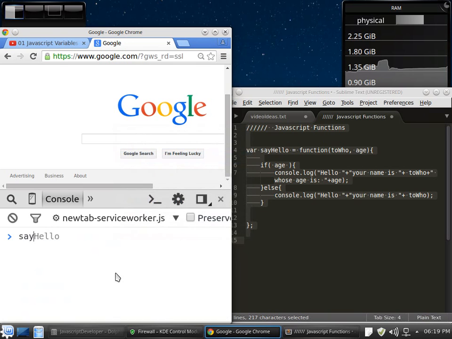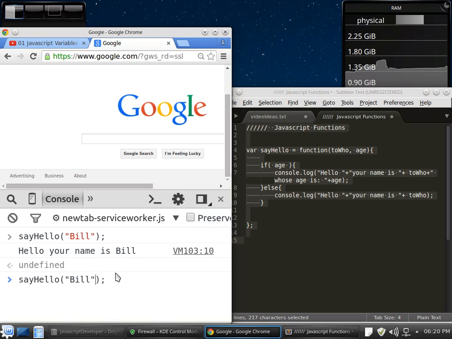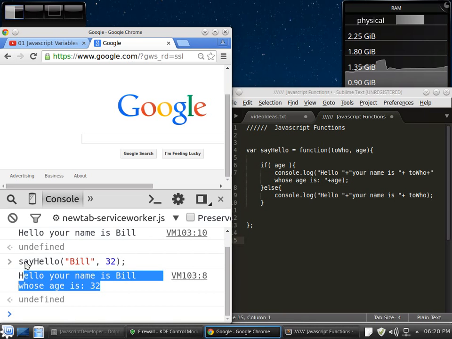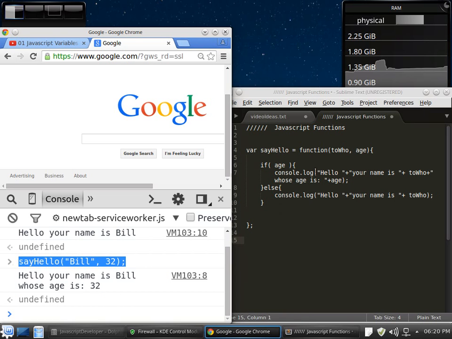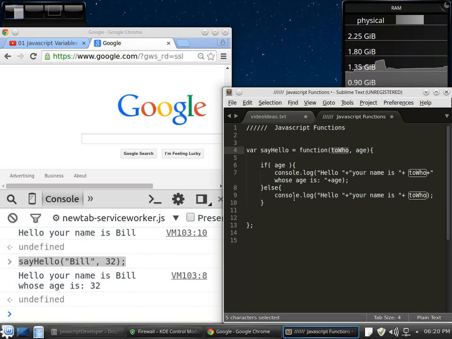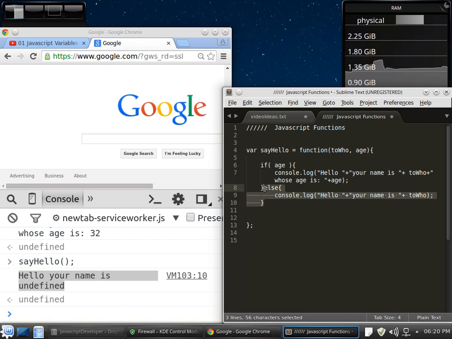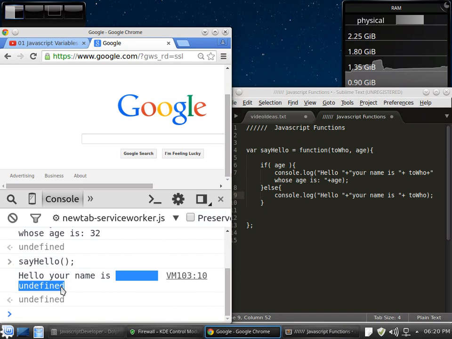Okay, so if we run say hello, it's an overloaded function, is what this is called, and we can pass it one thing, or we could pass it two things, and it will handle both of those conditions differently. So if we pass it one parameter, it'll do that. Also, we can try something, just poke it, see what happens, pass it nothing, and you'll notice that it still falls into this else clause, except this is just undefined because we never passed it anything, and we see that string undefined right here.